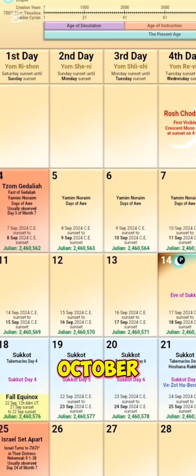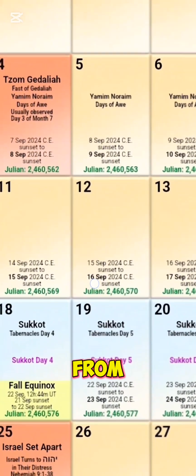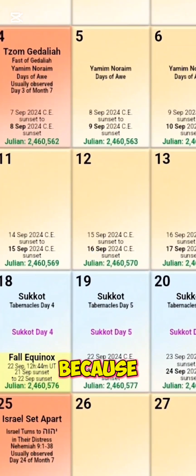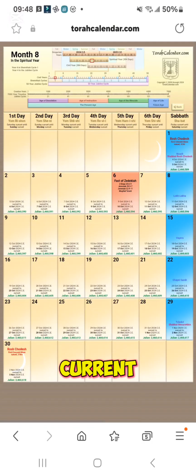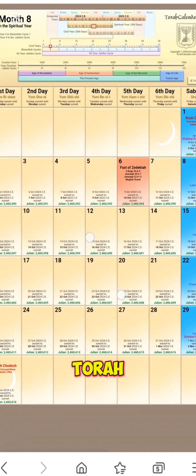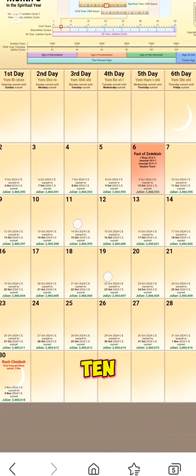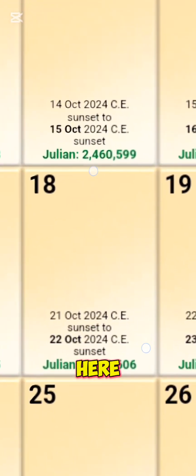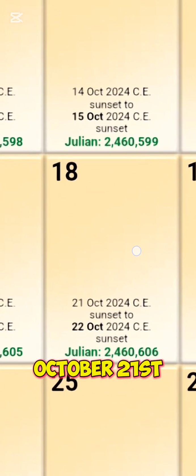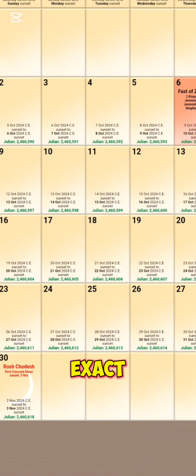Luke 10:18. 10, like the month October. And the 18th from this calendar right here, because it's a leap year. So they're using both these calendars. So if you go to this calendar, the current one that we're in, on the Torah, 8:18. What does 10 mean? To October. October means 10. Luke 10:18 right here on the night of October 21st, October 22nd, this exact day we're watching.